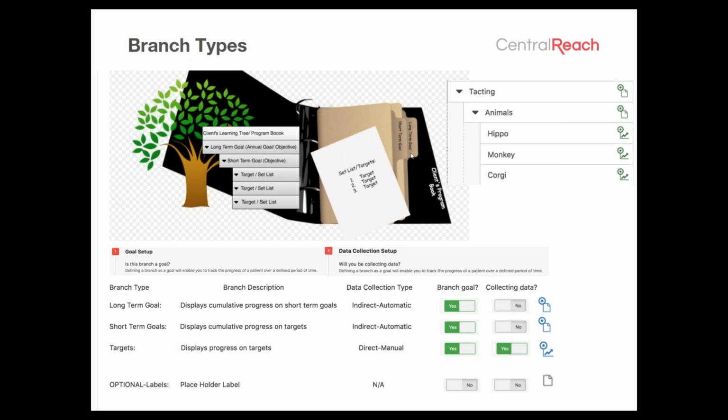So I guess part two to this is we have a lot of groups that will say, for behavior reduction, maybe I don't want a program level. Maybe I don't want a second tier. We're at the very top tier. So Greg, can you scroll over to tacting? So maybe on that very top, yep, right there, maybe I want to call that one behavior reduction, but I just want to throw my targets underneath there too. Completely possible to do it that way. You just say, I want one cumulative branch, and then I want my behavior reduction as a target underneath it. So you can totally do that.